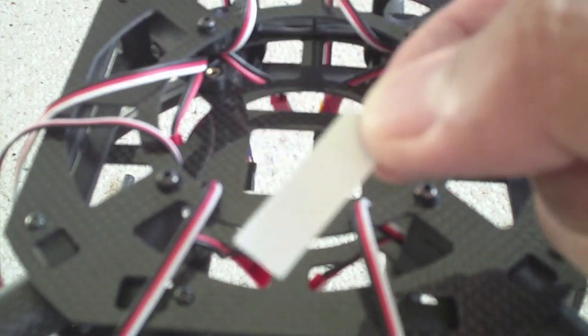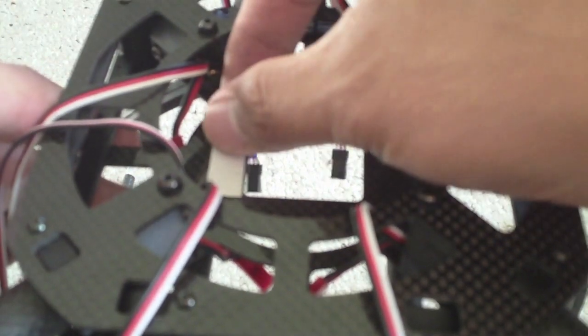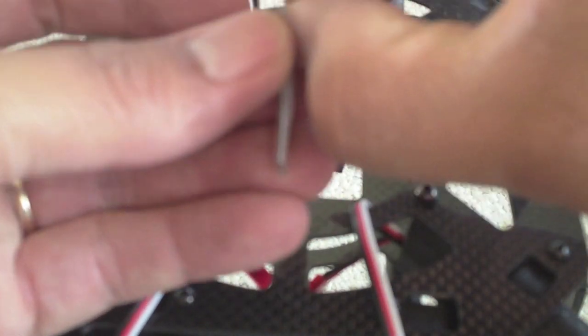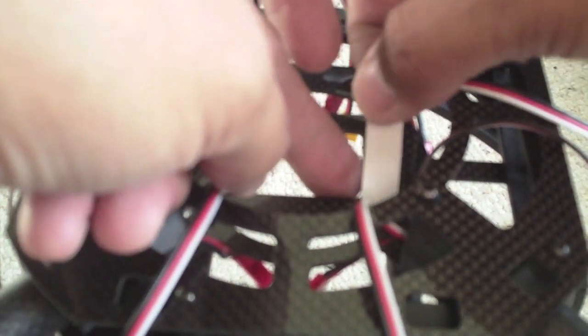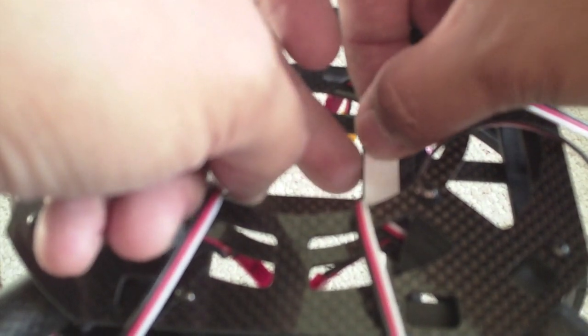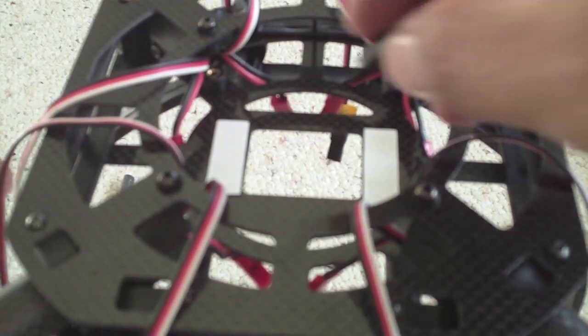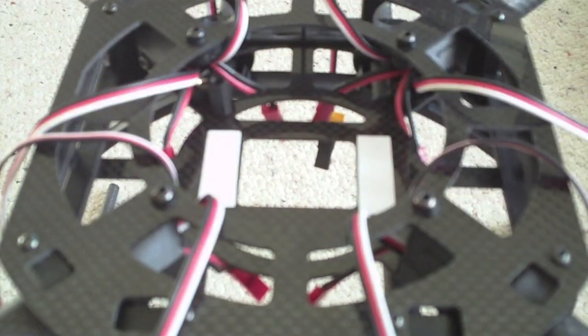Next step is we put one of these foam attachment double stick tapes. I already peeled the back, and just attach it at the bottom frame like so. Take another one, and attach it parallel to that side of the holder. Okay. So under the frame, pillars go on top like so.